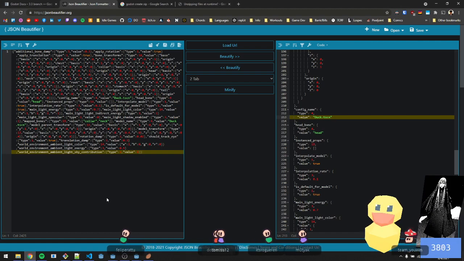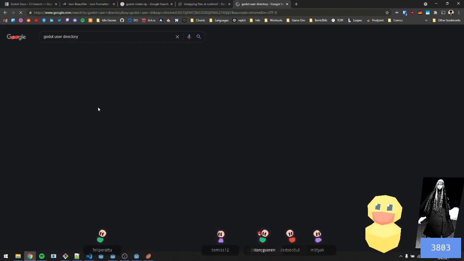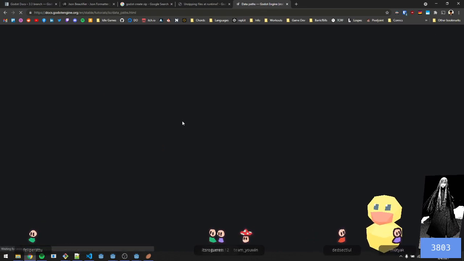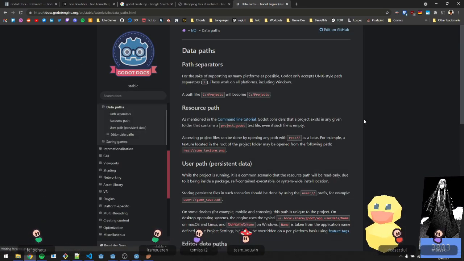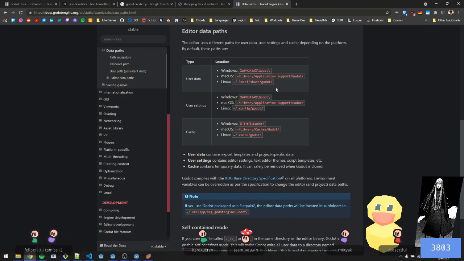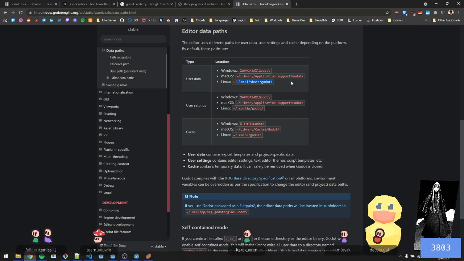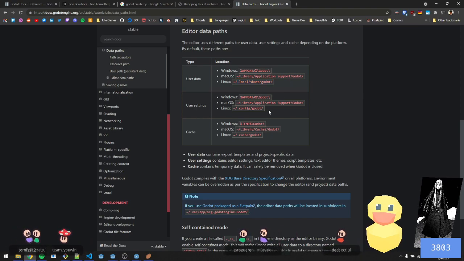Yeah, actually, where's the Godot user directory? Data paths. So yeah, it's in user data. Wait a minute, that's weird.